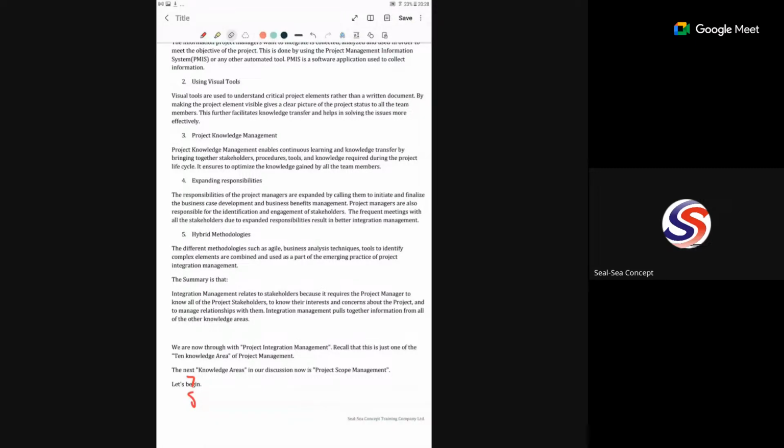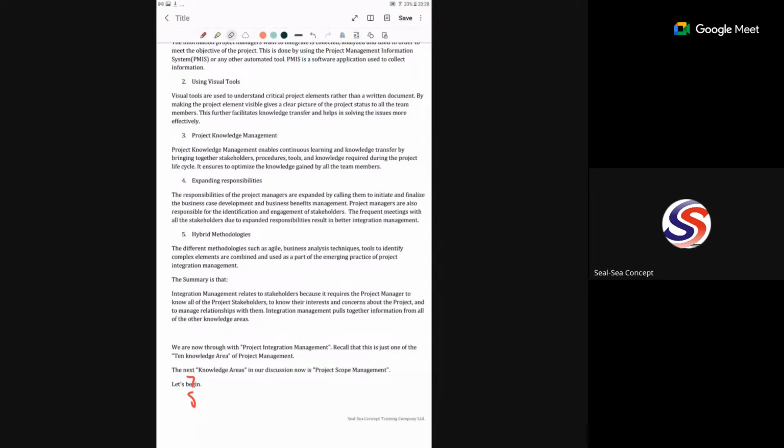But before I go on that, you can actually list some of these software down. I may still share with you some of the links that can give you a little explanation about some of those software. But let me give you some software that you can use, especially for your project integration management.